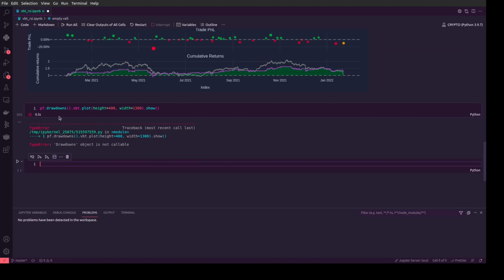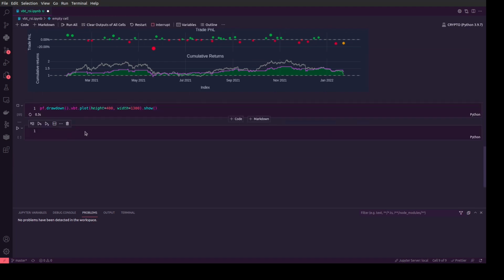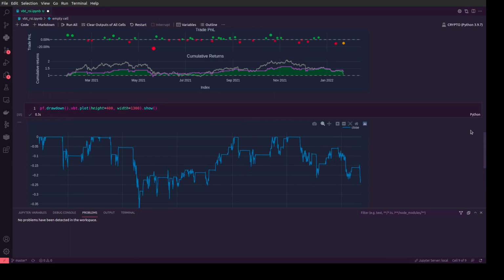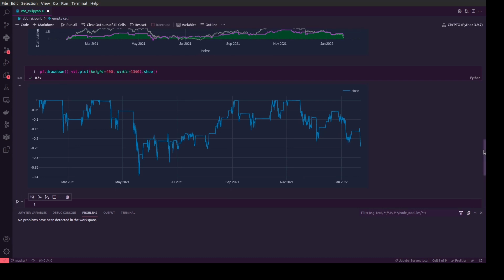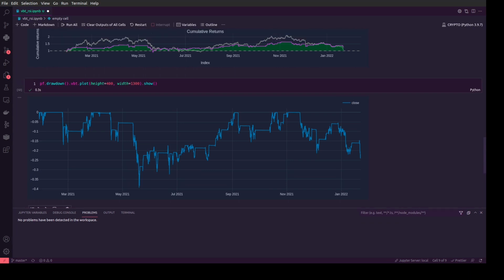Okay, this is our drawdowns for our strategy, and we have very deep drawdowns, about 40%. I think it's bad for us, and we need to create a better strategy.